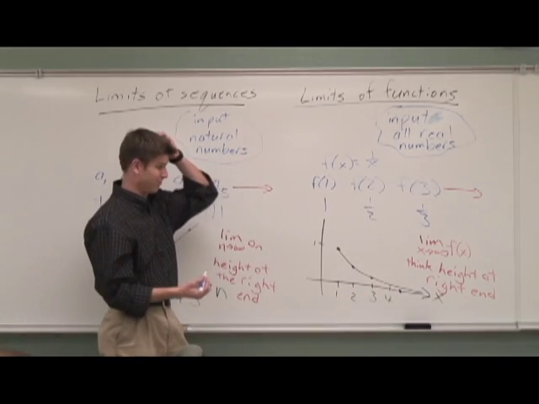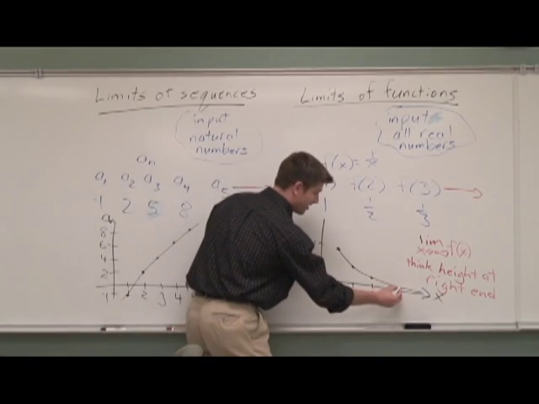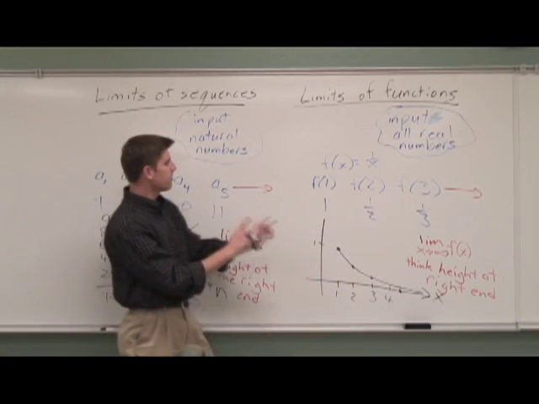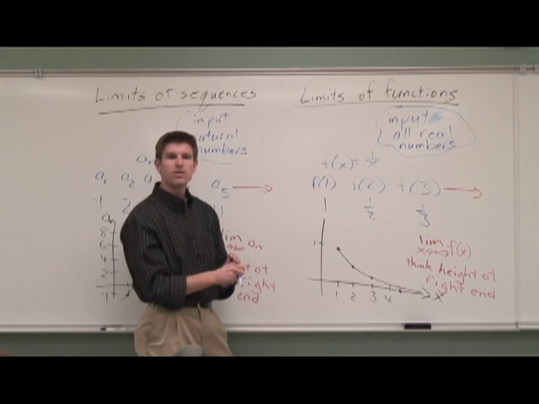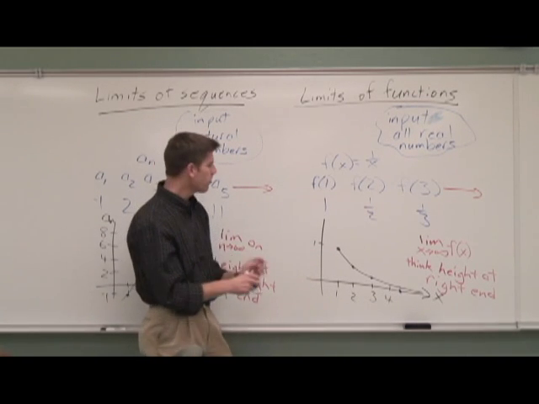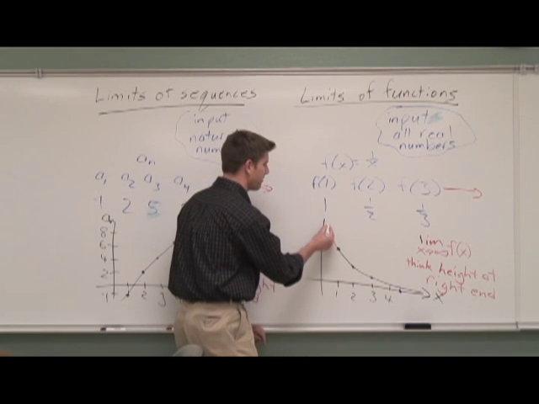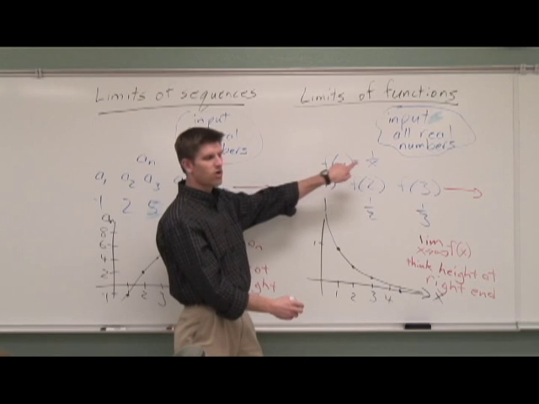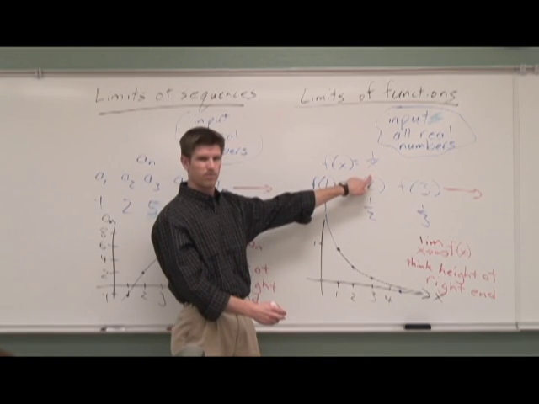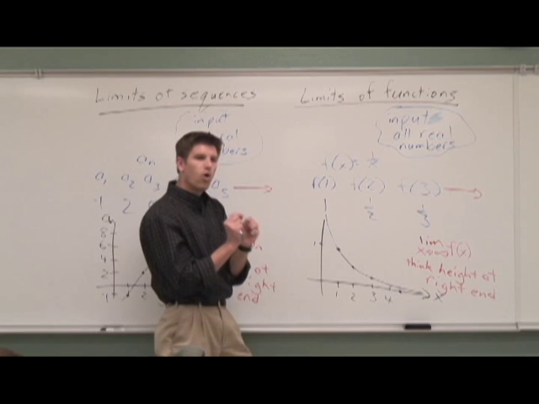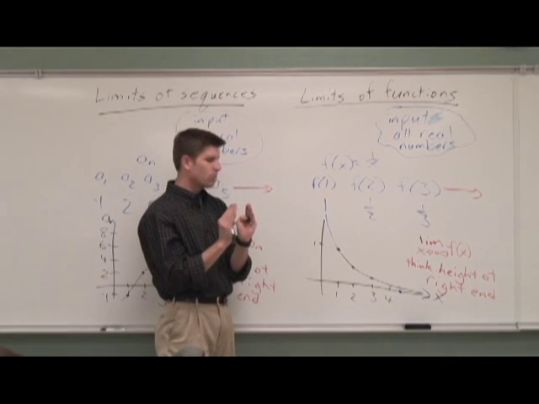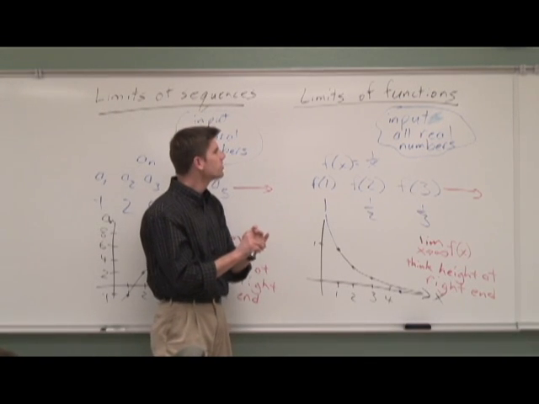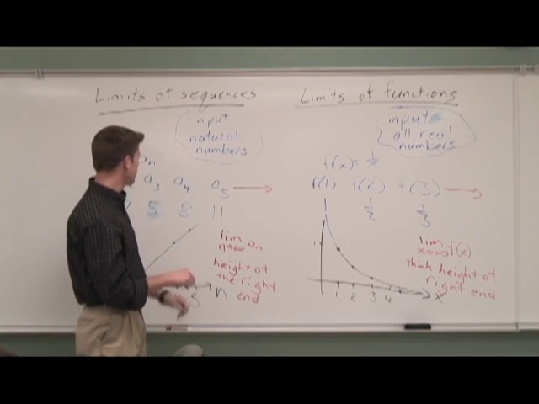But over here, I could say, what happens if my input gets close to 4.5? In this picture, you'd say, sure looks like your output is exactly that high. There are times over here, though, that could be tricky. Notice what happens if you continue to graph this off to the left. When you get close to zero, it doesn't quite make sense to put in a zero. So what you want to ask is, what happens when I plug in things close to zero? What's going on?